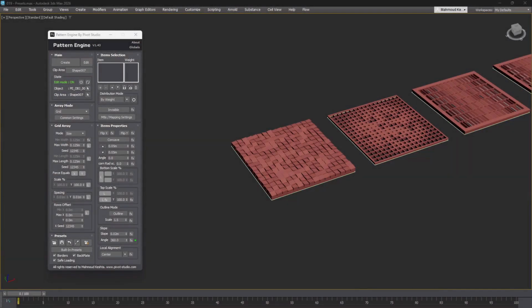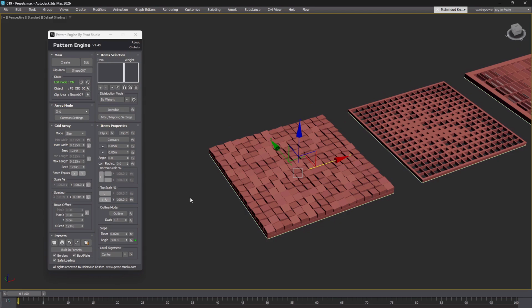Hi everyone. In this video, we will be talking about the presets section. This section manages the script's settings, allowing you to save, load, and reset presets, among other functions that we'll cover now. If you are working on a pattern and want to save the settings for later use, simply choose Save Preset, type in a name for it, and click Save.